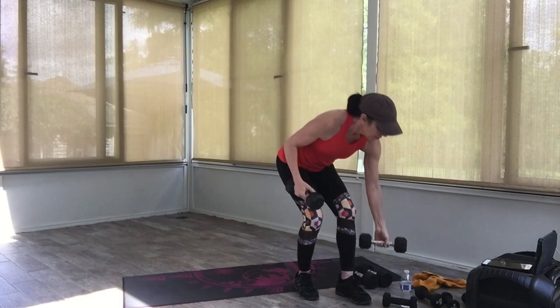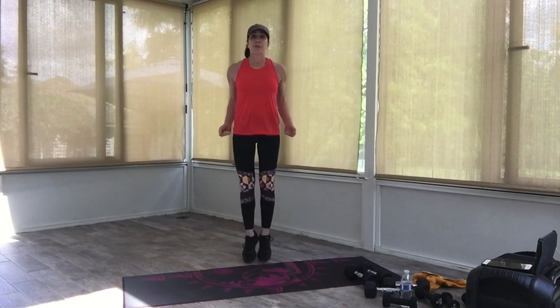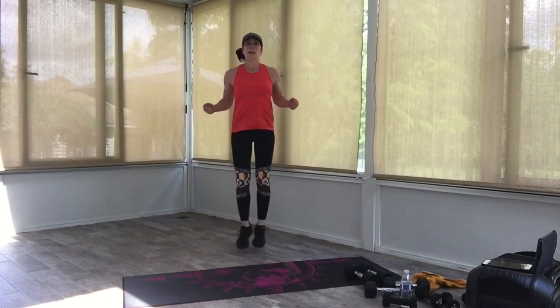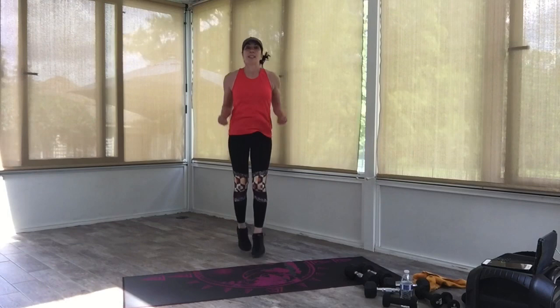Put those weights down. We're gonna come up and we're gonna start with a jump rope here. Just pretend you have that jump rope in your hand. Here we go. Nice quick jump on the balls of your feet. Turn that rope. You can get as fancy as you'd like with these feet. You can hop side to side. You can shuffle. You can bring the knees up a little higher in front. Whatever you want to do, you can make it a quick march instead of running. Come on, just keep it moving. Very nice. Turn that rope quickly, come on, come on. Less than 15 seconds to go, you're doing it.